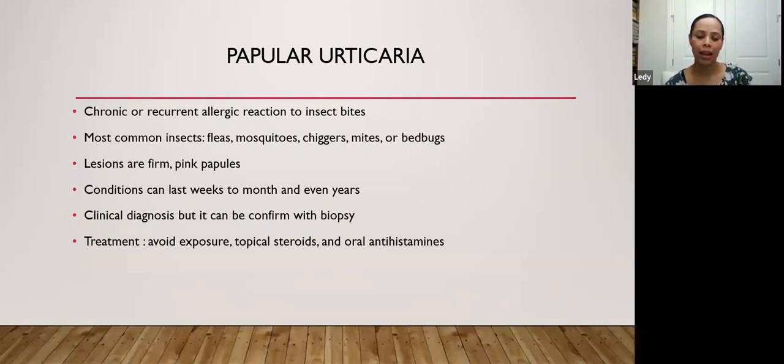And what you have to explain to the parents is that they have to be patient. They have to be very patient, because as much as you want this to go away, there's nothing that we could do to make this go away fast. But we're going to give them the medication, so at least your kids could feel better, and they don't have to suffer so much, because it's very, very itchy. And I've had patients where they're like, Lady, this is not going away. Again, I biopsy and it comes back as papular urticaria. And again, I explain to them, it's going to take time, be patient. I promise this will go away. And it does go away, but it's not fun.